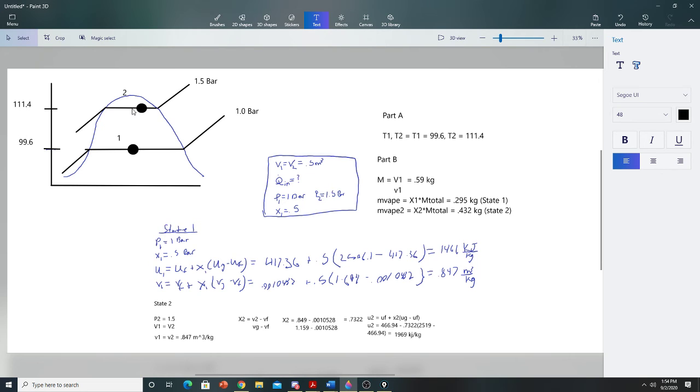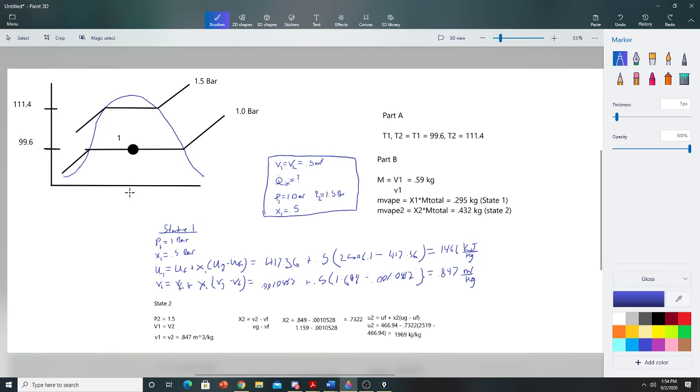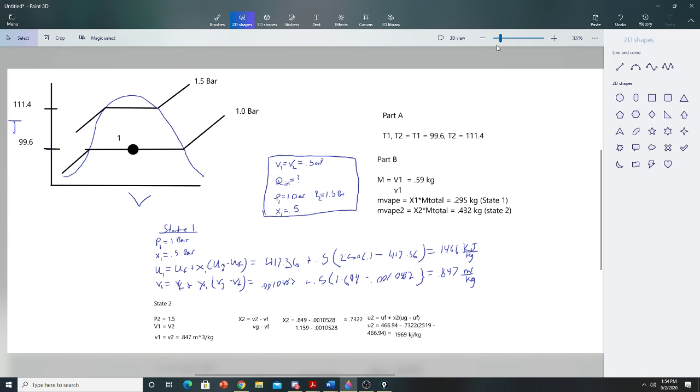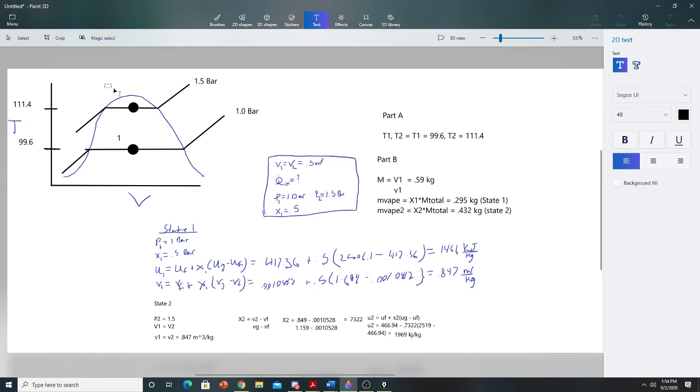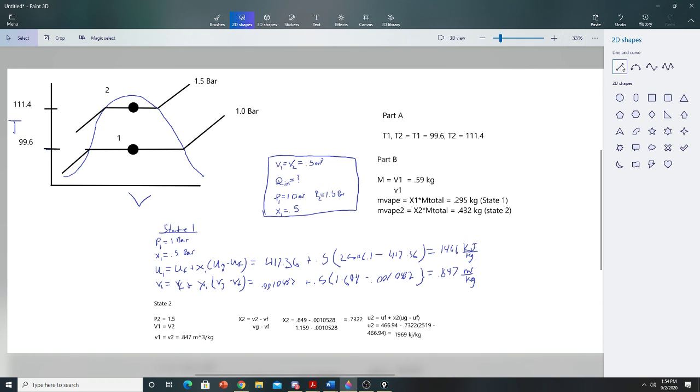got to 1.5 bar. And because our specific volume stayed the same, although this is the reason why that, oh, this is a TV diagram, I remember. Now I remember why it's straight up and down. So, TV. Sorry about that. Because it's a TV diagram, we have to show you that volume stayed the same from state 1 to state 2. That is why it's right up and down. I always am thinking of TS because TS diagrams are the ones that you'll see the most of. So that's why I was thinking it had to stay up and down, but it does because this is a TV diagram.